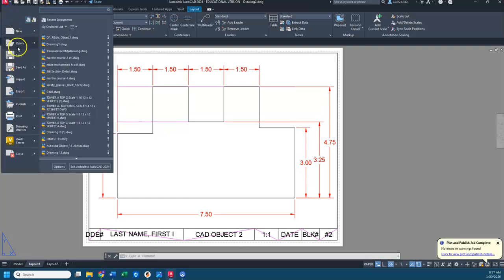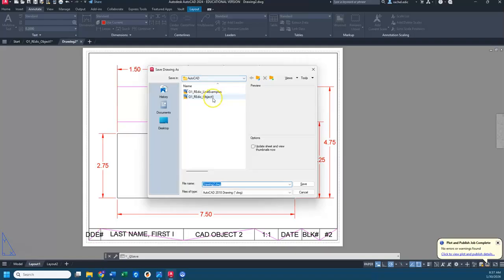And then I'm going to make sure I save this. So save. And I'm just going to change this to Object 2. If you'd saved it correctly the first time, naming convention-wise, it's a lot easier to save the others. So I'm going to press Save.